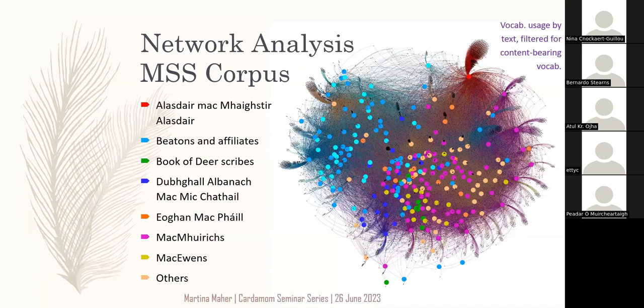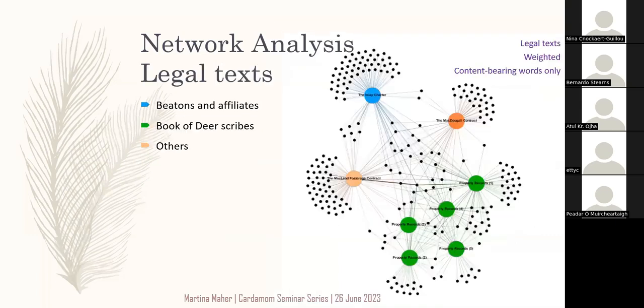So this is done on a large scale, but to show you how this is useful for looking at shared vocabulary, we'll look at a much shorter and much smaller corpus. So if we only looked at the vocabulary items used in the legal texts, down here on the right in green, we have the Book of Deer. On the left, we have the MacLeod-Fostridge contract. On the right, the MacDougall contract. And up here, we have the Isla Charter. We see that there isn't a huge amount of shared vocabulary.